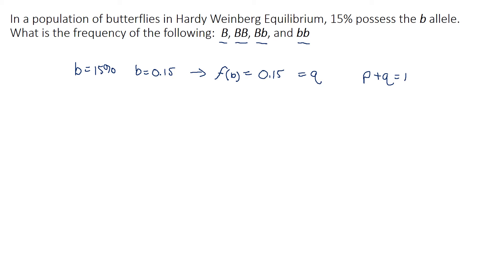Now, from the formulas that we have from the Hardy-Weinberg equation, we can use P plus Q equals 1, which is actually the sum of the frequencies of the two alleles at this particular locus. So we can find the frequency of the dominant allele by plugging Q into this equation to find P. And what do we get? We get 0.85. And that is P.